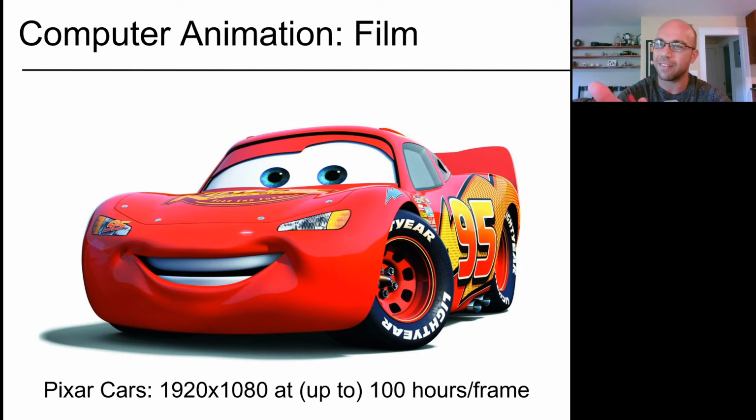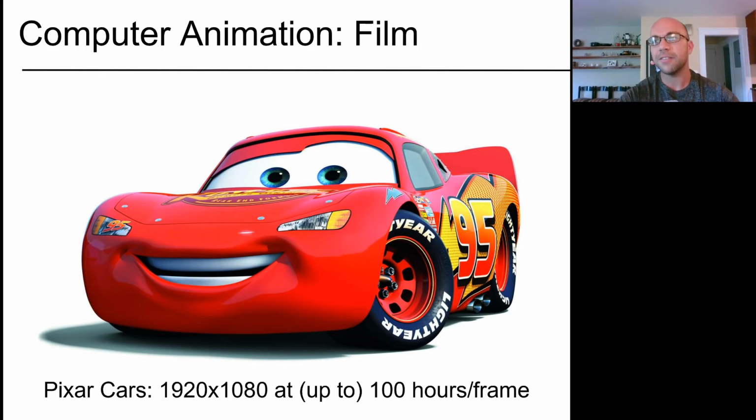So for example, in Pixar's Cars film, it could take up to 100 hours to generate a single frame of this animated sequence. And that's okay, because once it's generated, we store them and then we just play them back as a sequence of pictures, right? So if you crack open the DVD that you purchased with the Cars film on it, you won't be able to find the assets and the 3D characters that comprise that film. They're all flattened down to the image sequence.